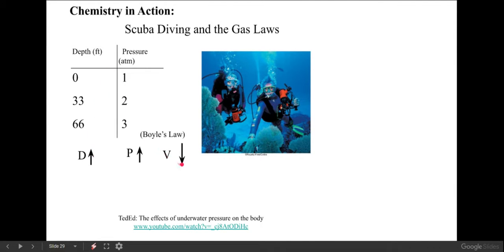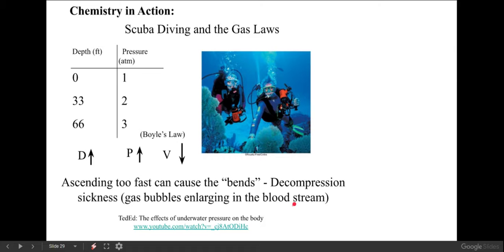as the pressure drops, from Boyle's Law, we know that as pressure goes up, volume goes down. Well, think of now the opposite. As the pressure goes down, the volume goes up. And so as the pressure drops off rapidly, you can get gases that were dissolved in your blood to come out, and then they expand. This leads to what's called decompression sickness, aka the bends, and it can be deadly if you're not treated for it.